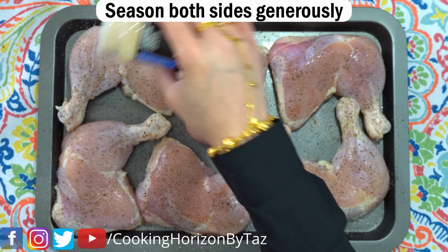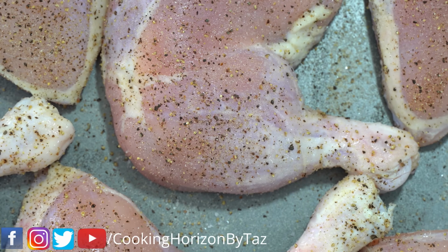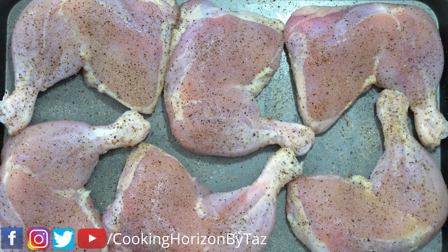Season very generously. Please check the description box below for the list of ingredients and any necessary notes on the recipe.